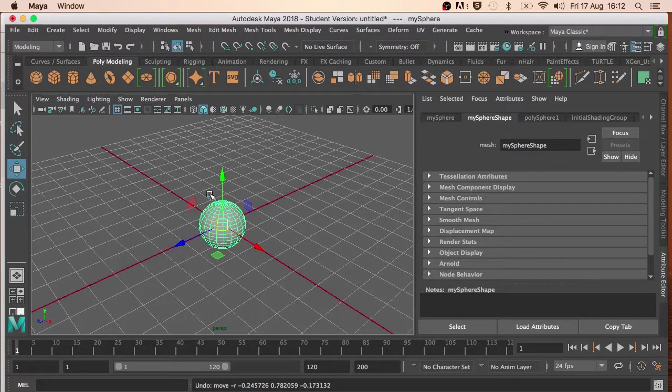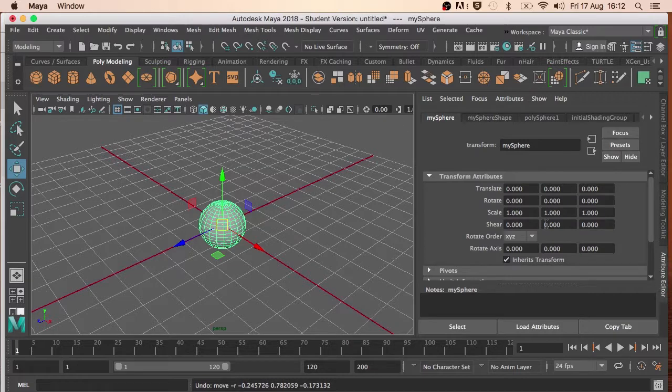Okay, let me show you a few more things that we can do here. So I've already shown you how to find the attribute editor down here that controls lots and lots of things. You can change the name. It's good practice to name your assets as you go along. But for the purposes of this tutorial, you don't have to name every single little thing that we do. So I'm going to move this to one side and I'm going to show you the other primitives.